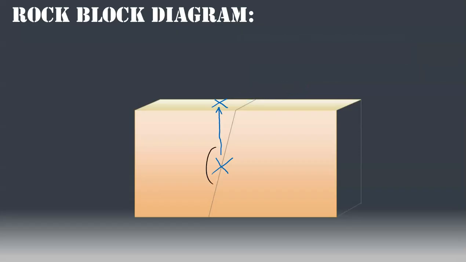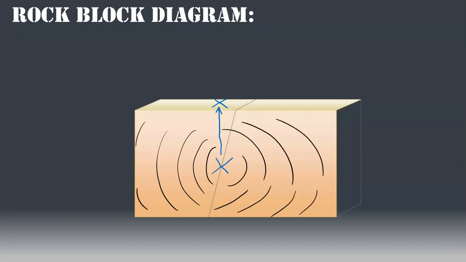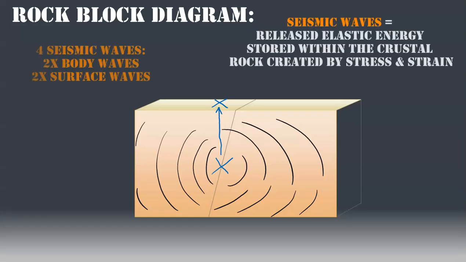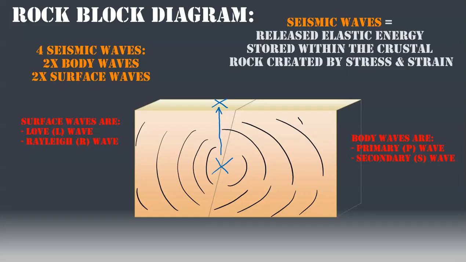Now, the important thing is that seismic waves are transmitted or released in all directions throughout the rock medium, whether crustal rocks or upper mantle rocks. Now you have the P wave and the S wave. They're both body waves that go through the body of the Earth. The S wave does not go through liquids.